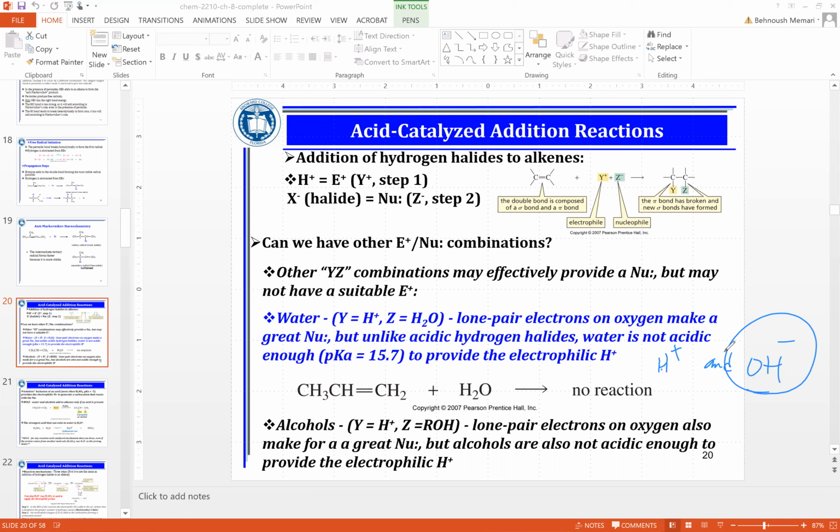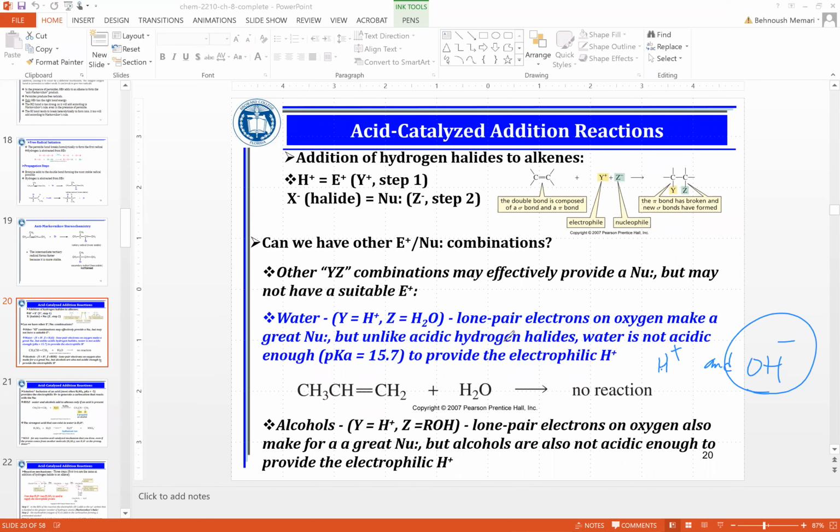The other problem is that if you add water to an alkene, they are not miscible, so it is not even going to react. Alkene, like oil, does not dissolve in water. So they have no interaction. It is not going to dissolve or react with it. So you have to do an acid-catalyzed addition of water.